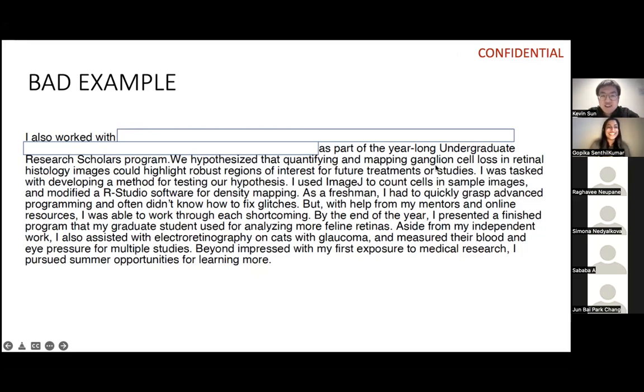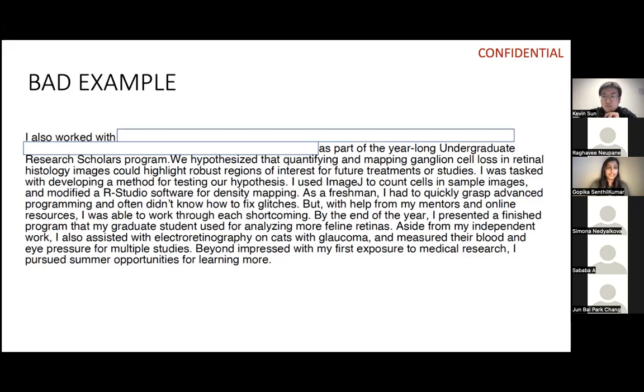I guess I'll just give my 2 cents. I think this person mentioned a lot of technical details, like ImageJ, R Studio, whatever those are, maybe not really important. I think there should be more description about the background of the project, like how this person approached this project, just describing how he or she did all this stuff. It's just super technical, but not as scientifically interesting as it could be.